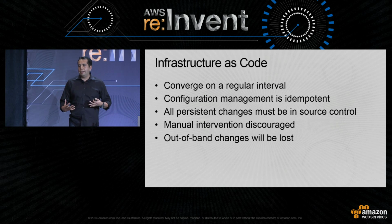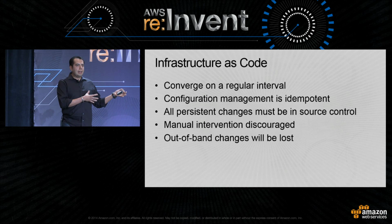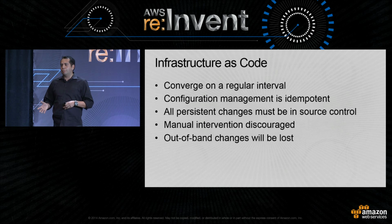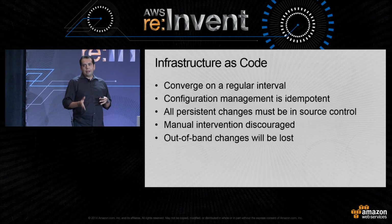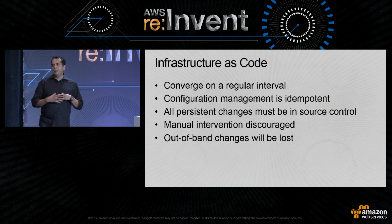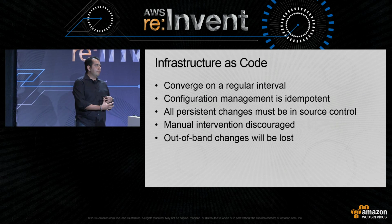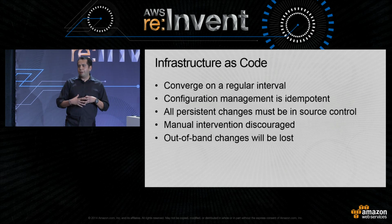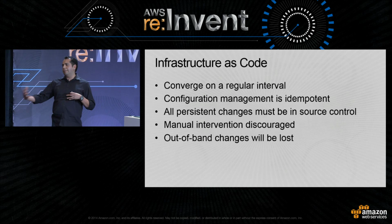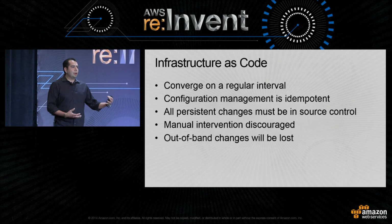And what I mean by that is our configuration management frameworks will look at the state of the infrastructure that we want and make sure that that is the state that is applied. Configuration management frameworks are also idempotent, which means you can give them the same instruction set and they will result in the same thing all day long. So the initial provisioning of infrastructure might be a little bit expensive, right? We haven't installed software, gotten the latest version of our application there. But subsequent runs should be very quick, very inexpensive.